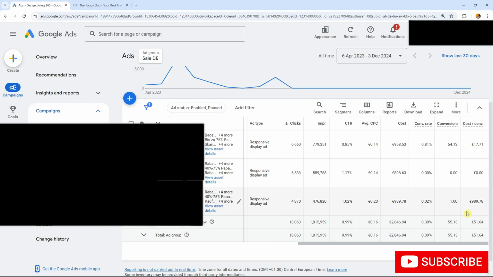This is rather high. So I would only use the upper one and also check why this performed better. Maybe better titles or better descriptions, maybe better images. So this is something I would need to test, but the first one obviously performed the best. And this is how you can quickly check your results. Obviously, you would need to dig deeper into that, and also ChatGPT helps to read all these numbers, but this is a first understanding of how to see your numbers and how to also sort them in here.